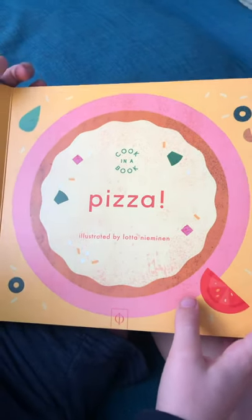Let's make pizza. Cook in a book. Pizza. Let's make pizza. Here are the ingredients.